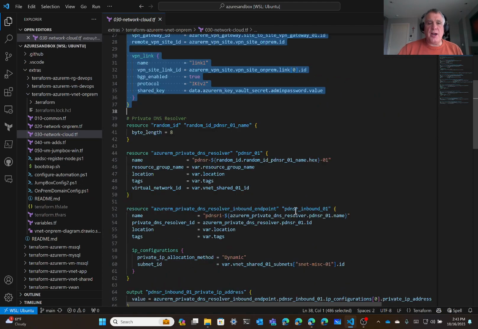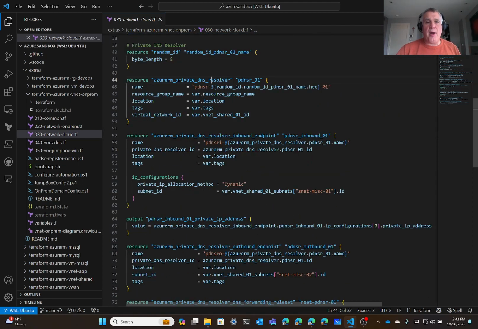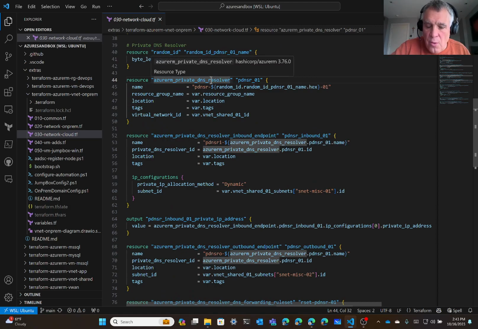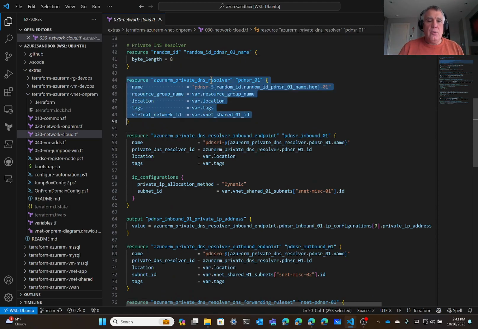And then the second section goes through how to set up the private DNS resolver. So it's pretty lean. We just basically define the private DNS resolver service first, okay, and we associate it with a virtual network, which is VNet shared.